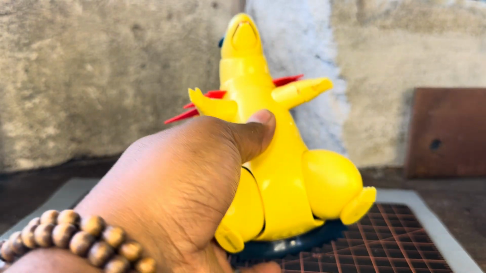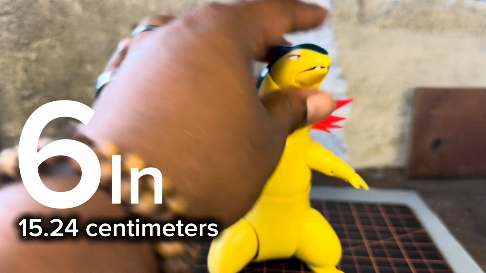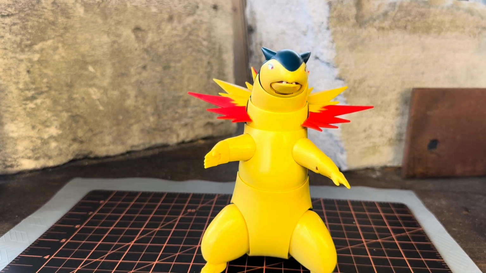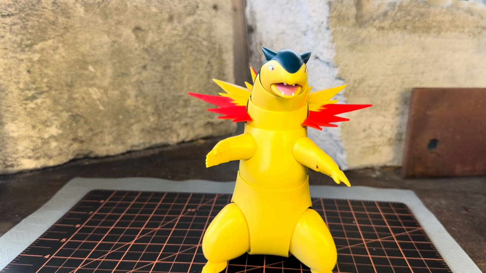And the highest you can get, the most I can stretch him, is about 6 inches. So it works. He feels like a bigger Pokemon anyway, which I absolutely love and I'm happy about. He has mouth articulation. Amazing. So let's see how he moves.